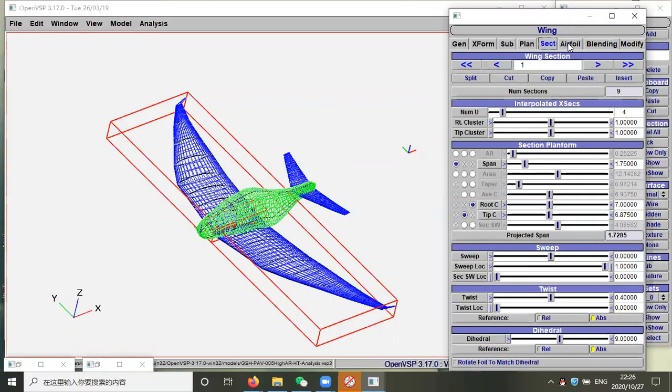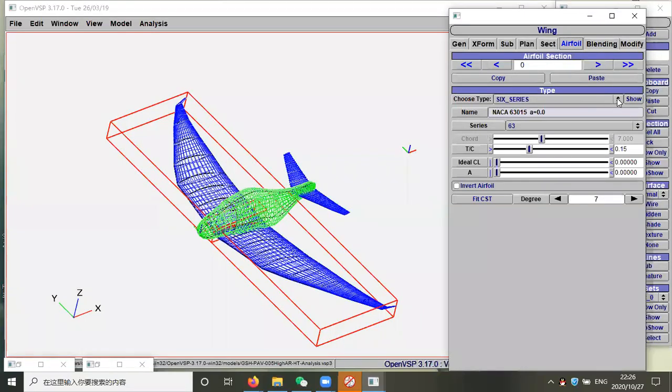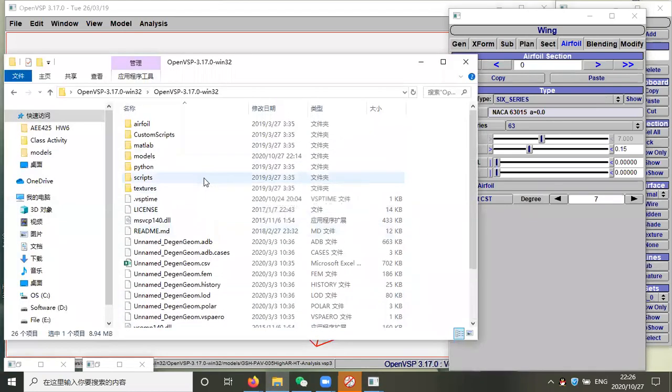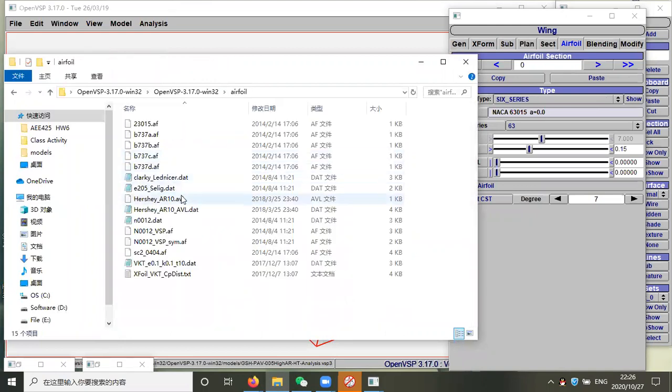Okay, and then in the airfoil here, so again, I mentioned in the previous video they have different airfoils in there. However, if your airplane has a very special airfoil, you can always go to airfoiltools.com. You can download the Selig type data file in there, and either save it as a .af file or save it as a .dat file. I would recommend saving everything as a .af file.